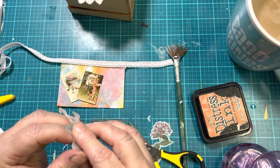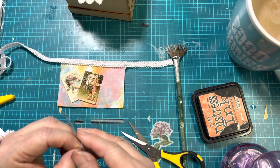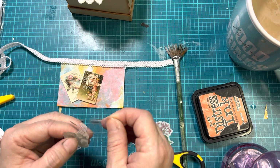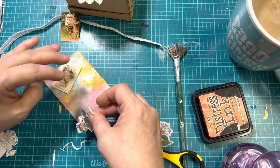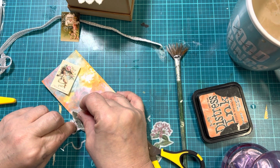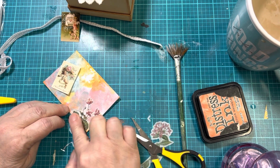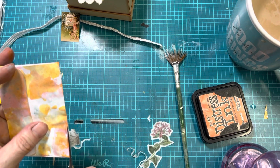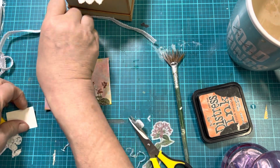All right. So there's that, and I think I'm going to put it down right above where the leaves are. I'm not going to put it all the way up. So let's see what we can do here. One of these days I'm going to have to make something really grungy because I use colors in these things that are really not my color palette. See, we were going to put this all the way down here. Oh yeah, I like that.